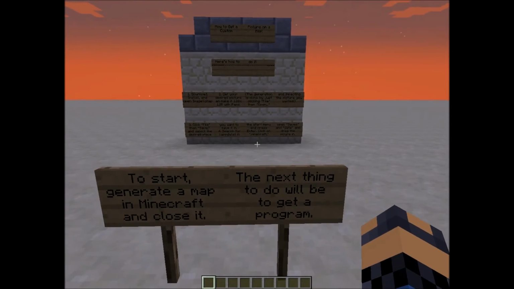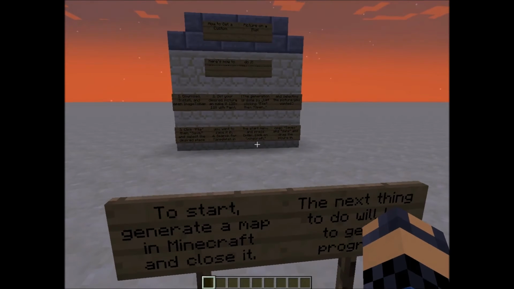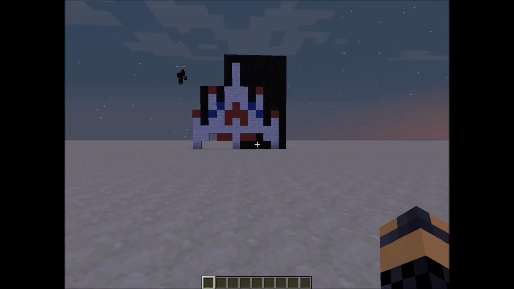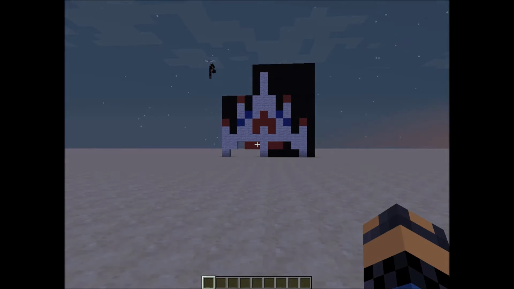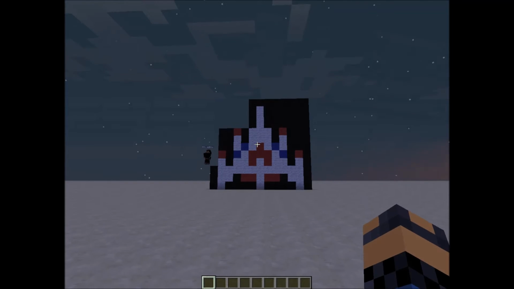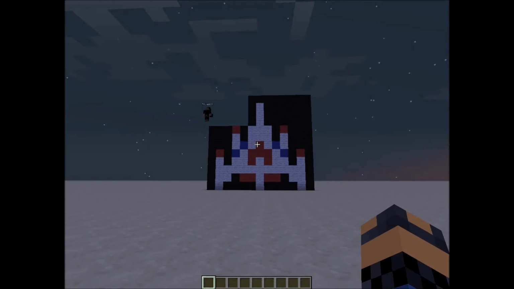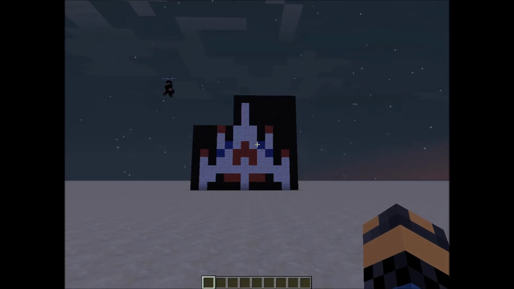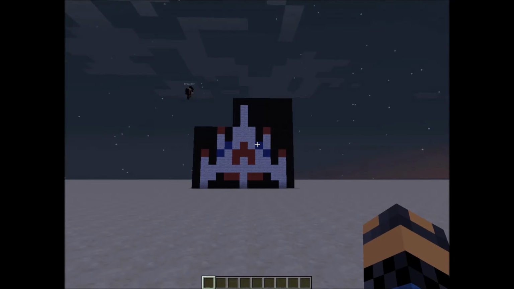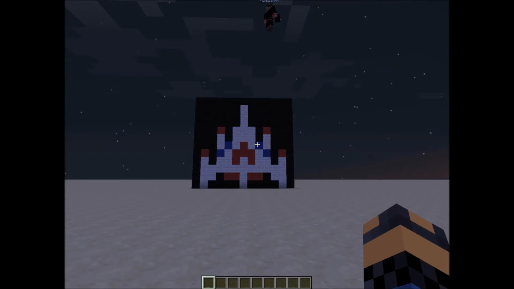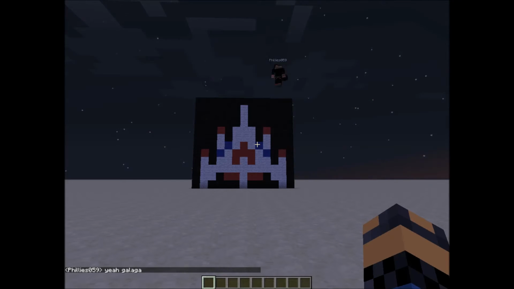Something that we're making. It's a big project for our channel, and it's right over here right now. This is pixel art for one of the things included in the map that we're building. So it's a map with mini games in it, and this is pixel art for, I think, Galaga or something. It's one of these retro games that are included in this map that we've been making.